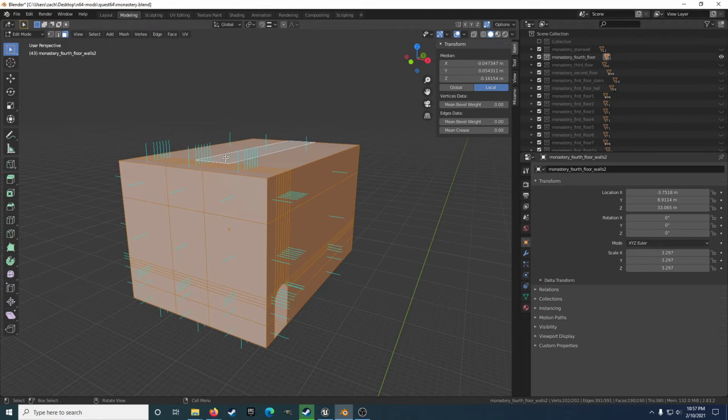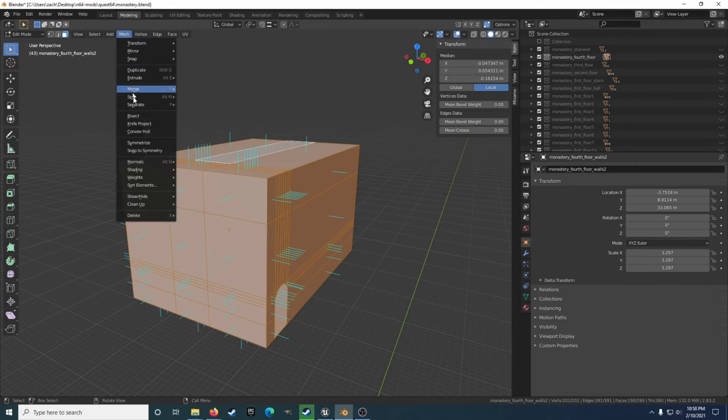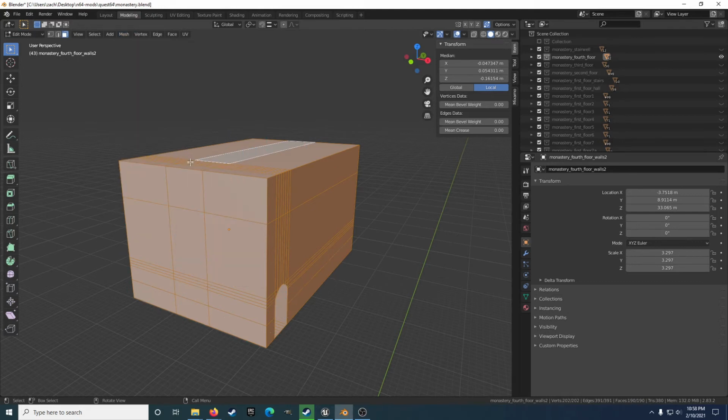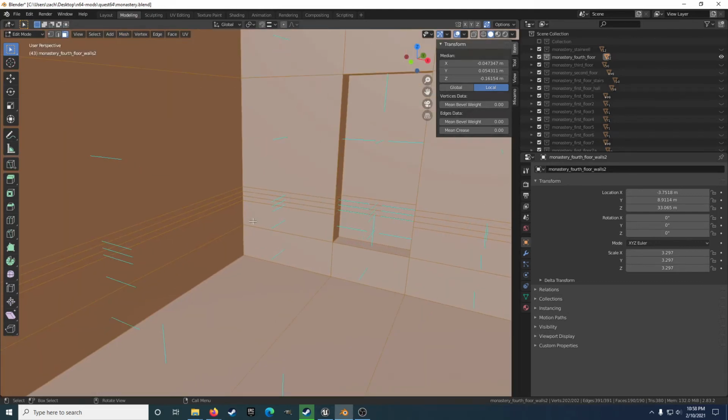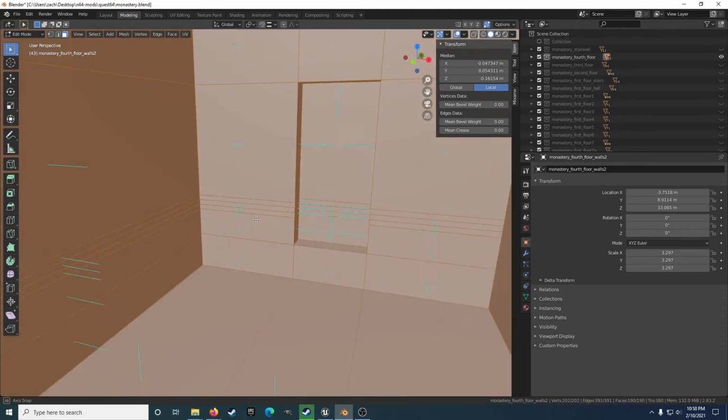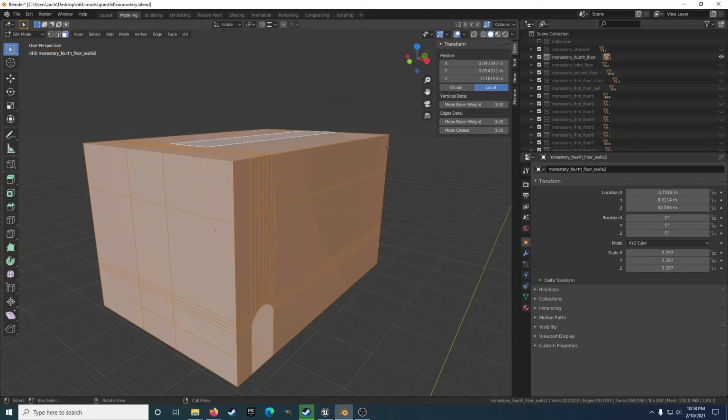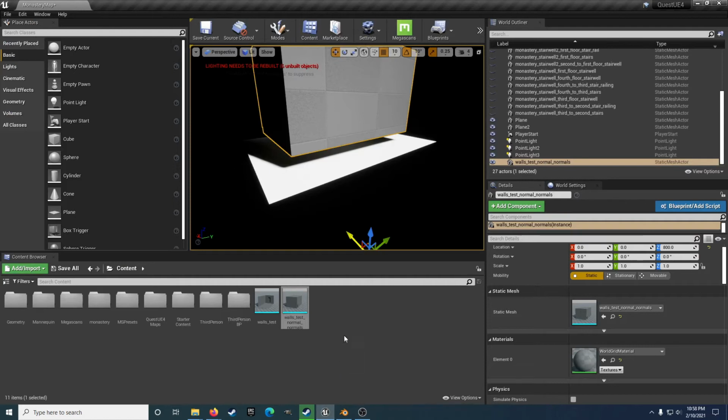So when I first made this box, and what I was demonstrating in Unreal Engine, these normals were facing outward. But since I want to be inside the room doing things, I don't necessarily want the collisions to be from the outside. Most everything's going to happen inside. I want to go to mesh, and as I did before, normals, flip. So if I go into the room, I can see that the normals are pointing inside. And I export this, and then re-import it into Unreal.